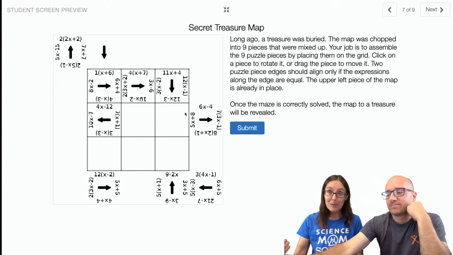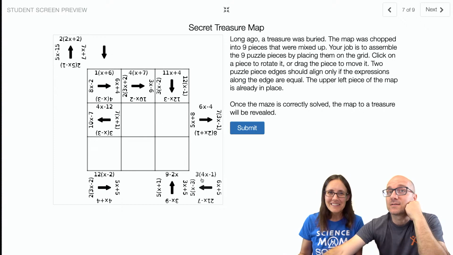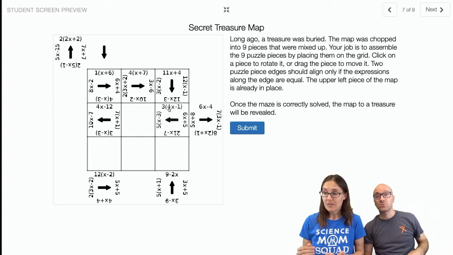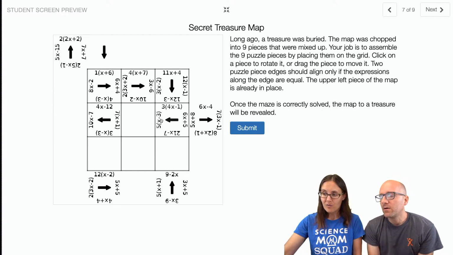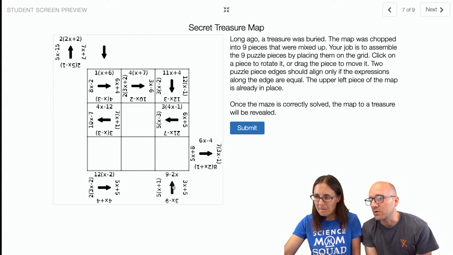You have to be able to read numbers upside down. It takes some patience, but I actually see the answer, Science Mom, right there. Won't that give us a 12x minus 3 if we distribute the 3 times the quantity 4x minus 1? Yes, it will. Now, do I need to try and match where this arrow is? I want to look for the 5x minus 3. You could match the arrow, or you could match either side. That particular square has 3 neighbors that we know.